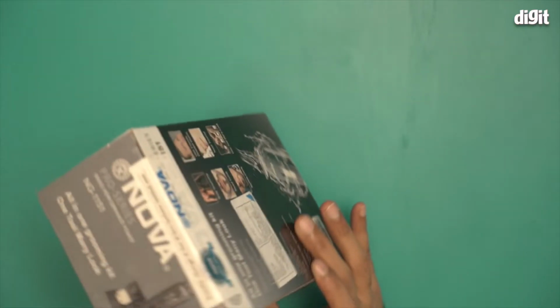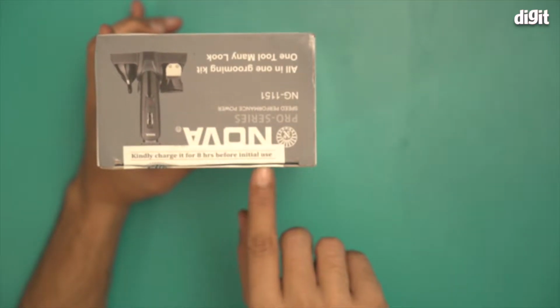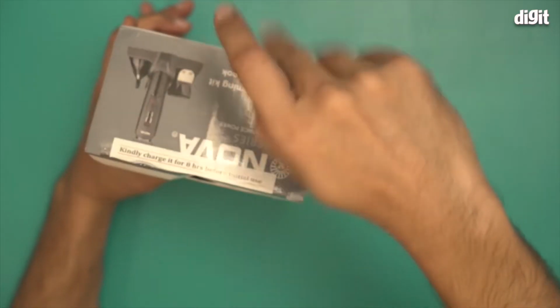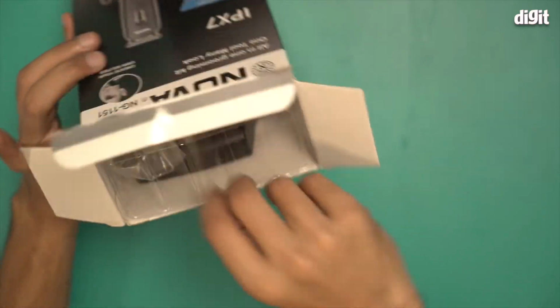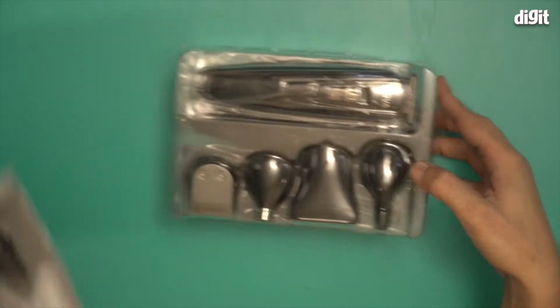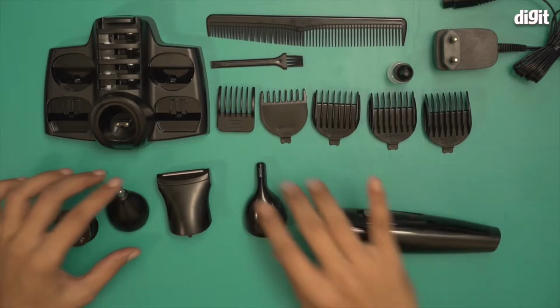Now let's open this box and take a look inside. Over here it's written, kindly charge it for 8 hours before initial use. You should keep that in mind before you want to use it. But for the purpose of this video, I will show you how it works. Let's pull this out first. So these are the components of this particular box.